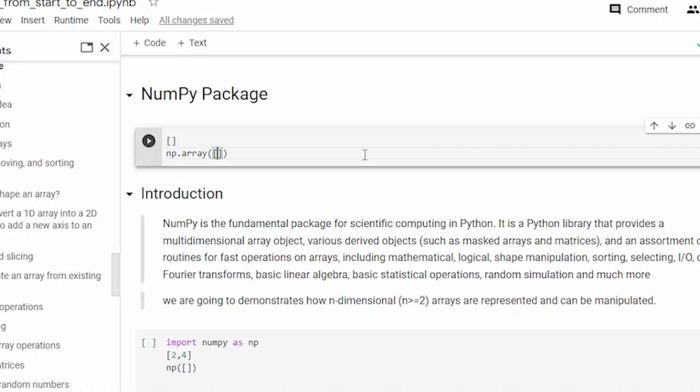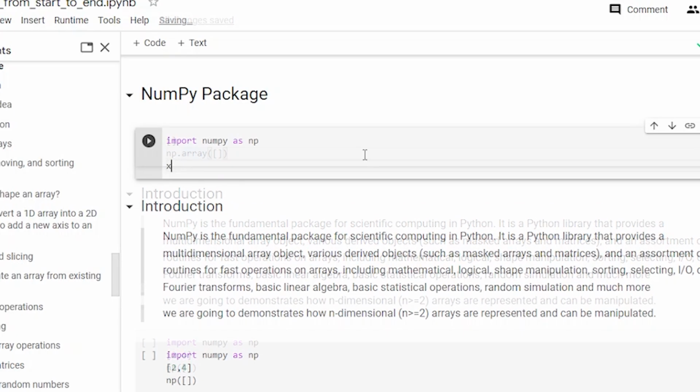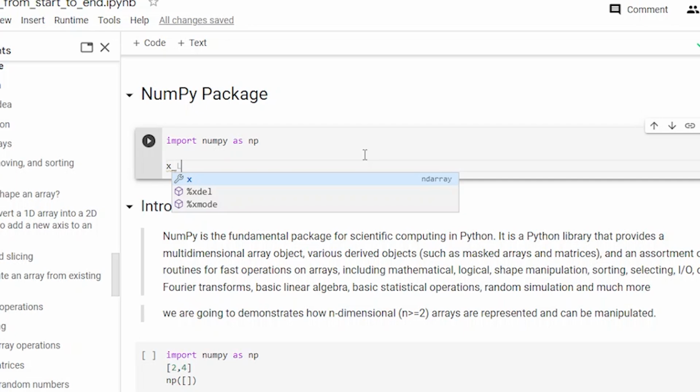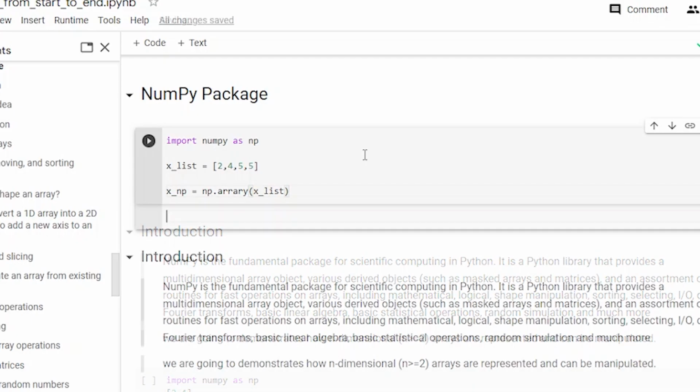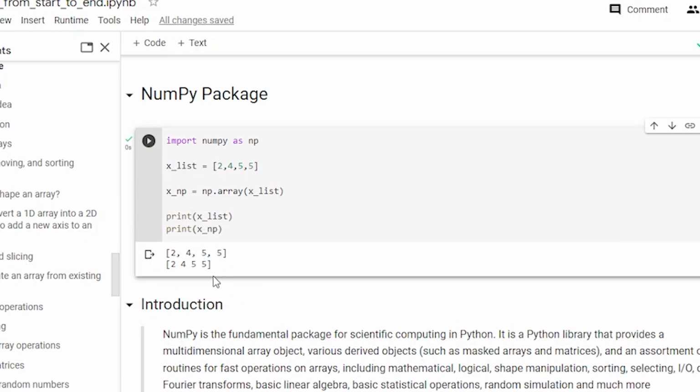Because every other package inside NumPy needs a certain structure, and that structure has been taken care of by this array. The simplest example: this is an x list by Python's understanding, of homogeneous type. Now in NumPy, it would be an x of NP type, something like this. By taking the NP module, we reach out to the array function and pass to it a list, and this list will be the x list, which is the Python list. Now if I want to print, you would get back the result like so.